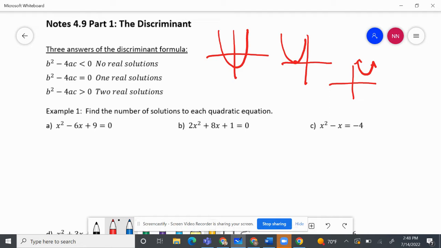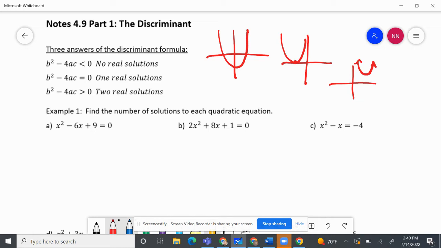it. We're going to get into the quadratic formula next, which solves all quadratics. The other methods have some limitations. The quadratic formula has no limitations. It can solve all of them. It's just a little bit more work. So we'll look at that next time. But right now, what we're going to do is focus on the discriminant.